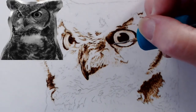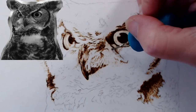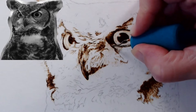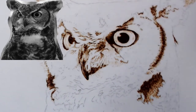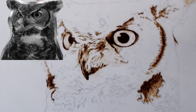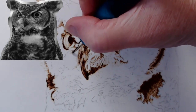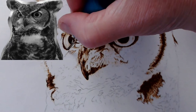Instead of burning it on paper I'm going to be burning it on my birch — I think it'll be better that way. I can still add color. I got some new ones — they're actual water-based stains. There's a wood turner here on YouTube named Martin who has his own stains, and he sent them to me to try. I think they will work wonderfully on wood — that's what he designed them for — beautiful colors.